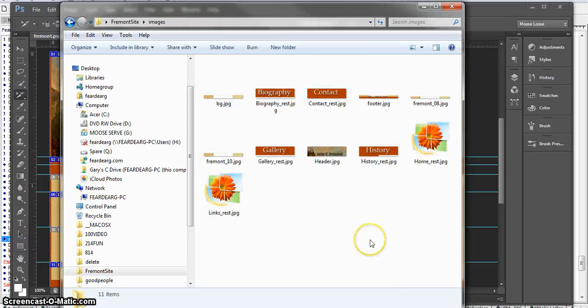And inside, I can see all my buttons. These are all my history rest, the home rest, contact rest, biography rest, BG, and a few extra things that really just showed up. You can delete those if you want. Just save the ones that you named. Notice this is Fremont 8 and Fremont 10. That's because we didn't name those, because we don't need them. All right, so I'm going to close that for now.